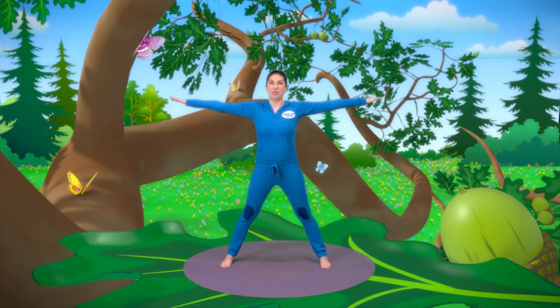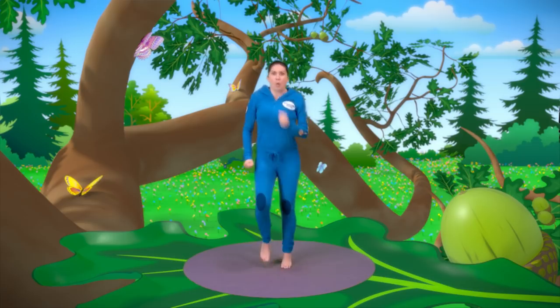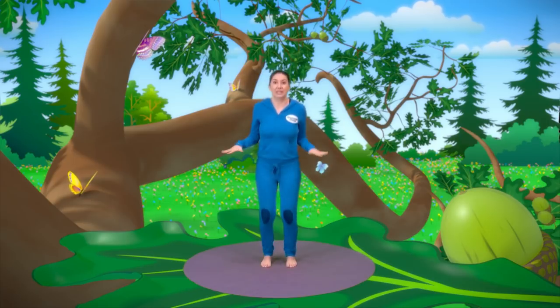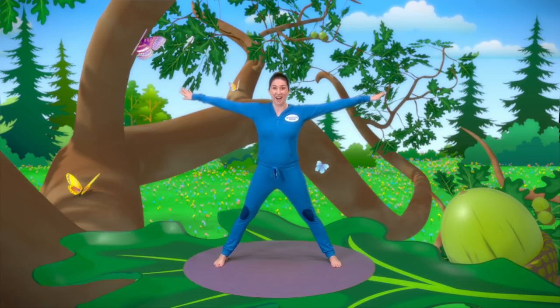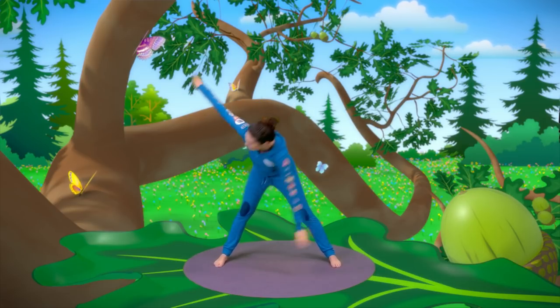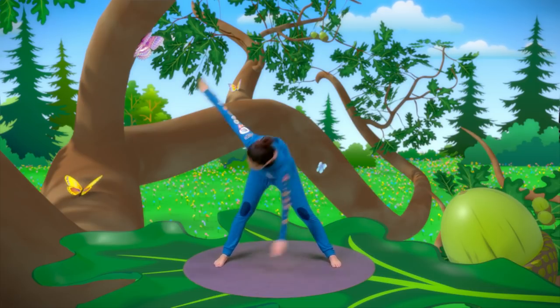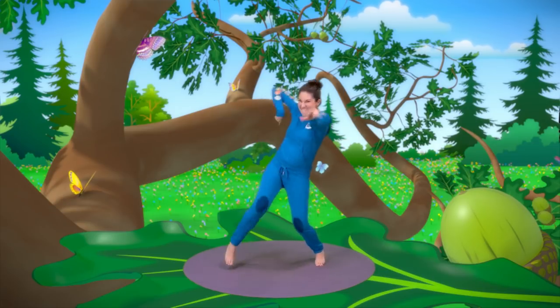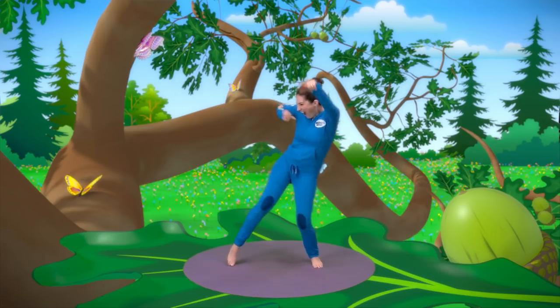He does some running on the spot. He does some jumping up and down. Boing, boing, boing, boing, boing, boing. He swishes and stretches like a windmill. Jump your feet wide, arms wide. Swish, sway, swish, sway, swish, sway. And he decides to do some silly dancing.